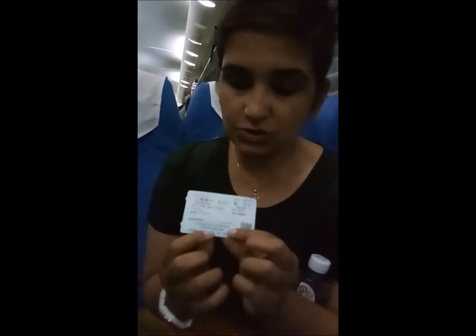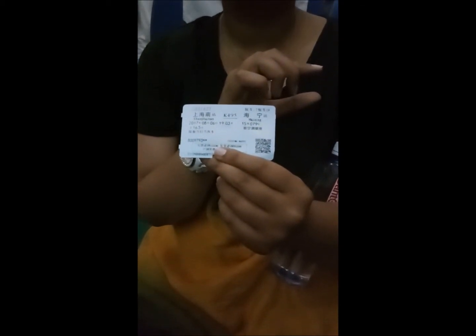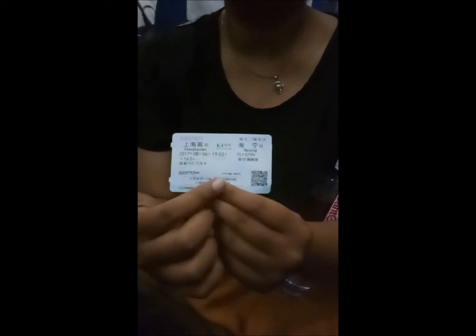So, this is a train ticket, a typical train ticket. Ours is from Shanghai back to our city, which is Haining. So it's good to know the numbers here. K495 is our train. These are not just random numbers on your ticket. You would follow the screens to your platform. And in China they have very big trains, many carriages. So carriage 15, and you have gates in the station to direct you towards your carriage. It was good to know, because I would have probably turned in the other direction and then missed my train.